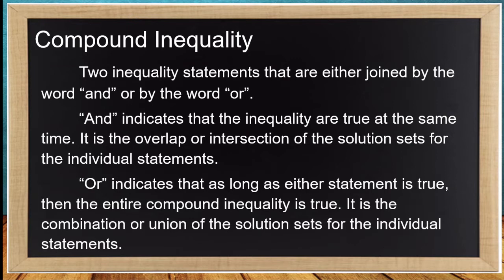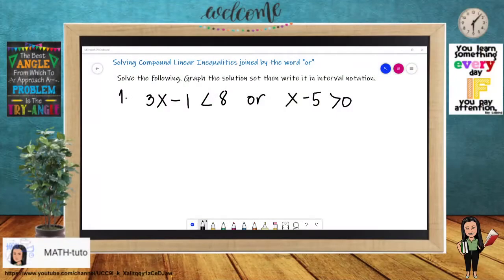And in this video, we will focus on solving compound inequalities that are joined by the word or. Okay? But then, anyway, nagkakaiba lang naman sila in the final answer, if your compound inequality is joined by the word or or by the word and. Sa final answer lang sila magkakaiba.